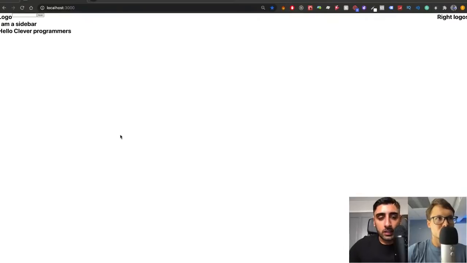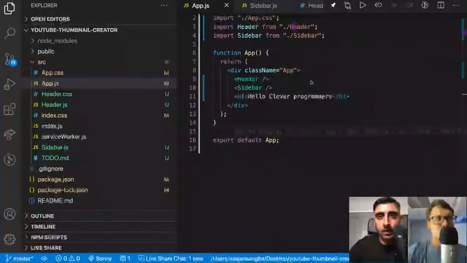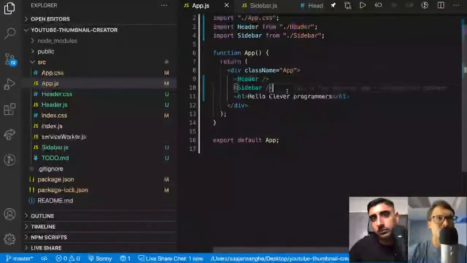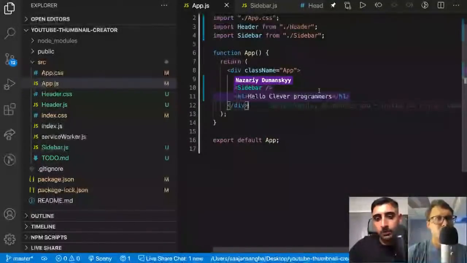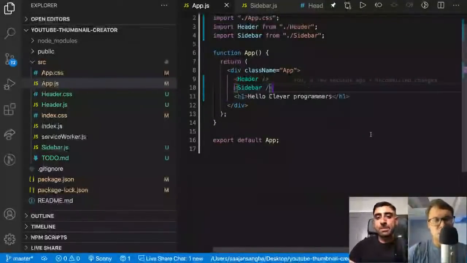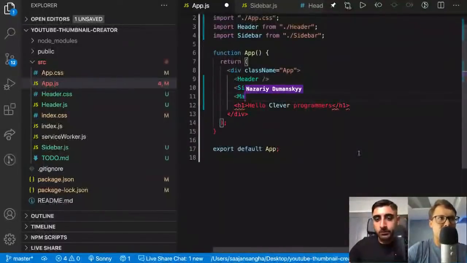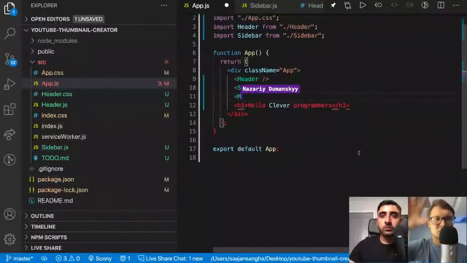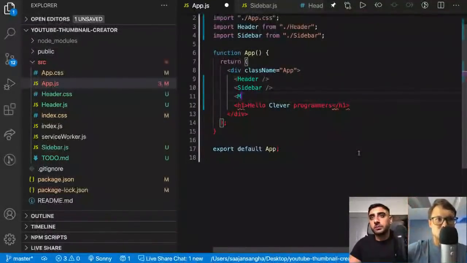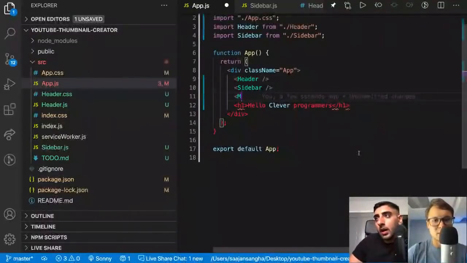Nice. So now, with the sidebar, if you're looking at this right here, you see what I'm doing here, right? Since we're doing the structure, if we have a sidebar, and I just put this down, and then we have the main part, what do we want to call it? The main thing that's going to have the actual YouTube thumbnails. What should we call that?